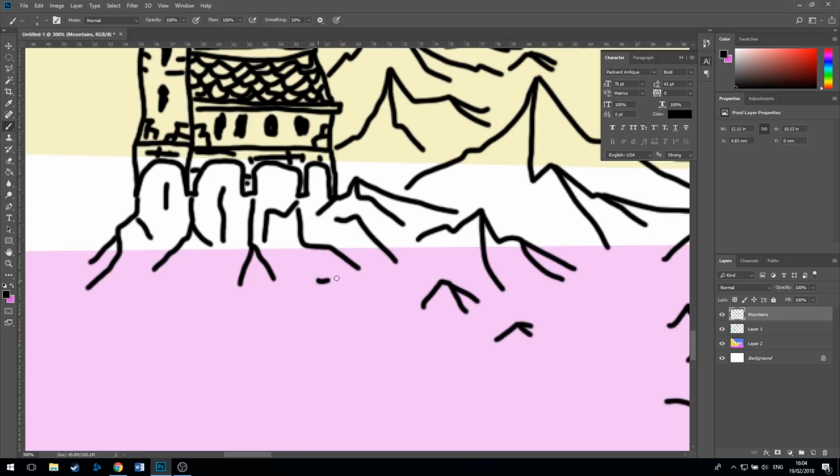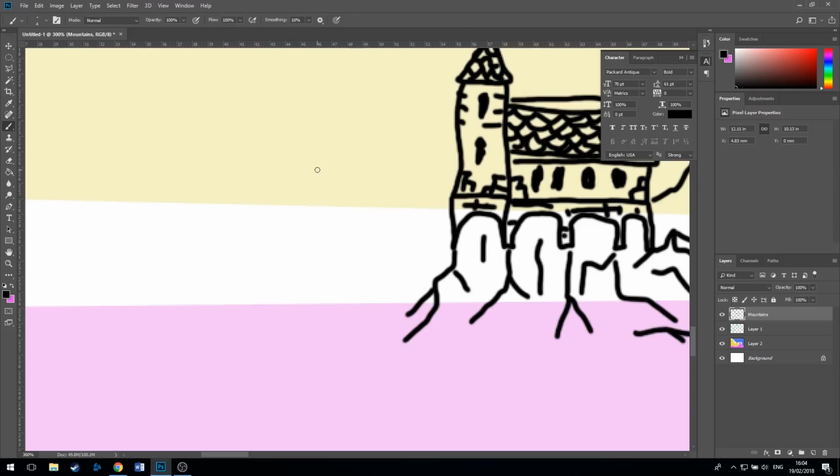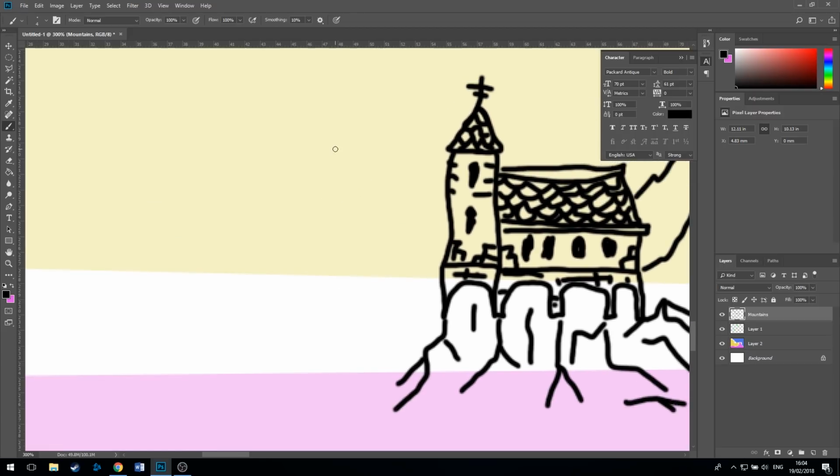Let's fill in this area here a little bit. And then on this side, we're going to have a second tower, or mushroom, as these seem to be turning into. And that's going to come down to there, give or take.